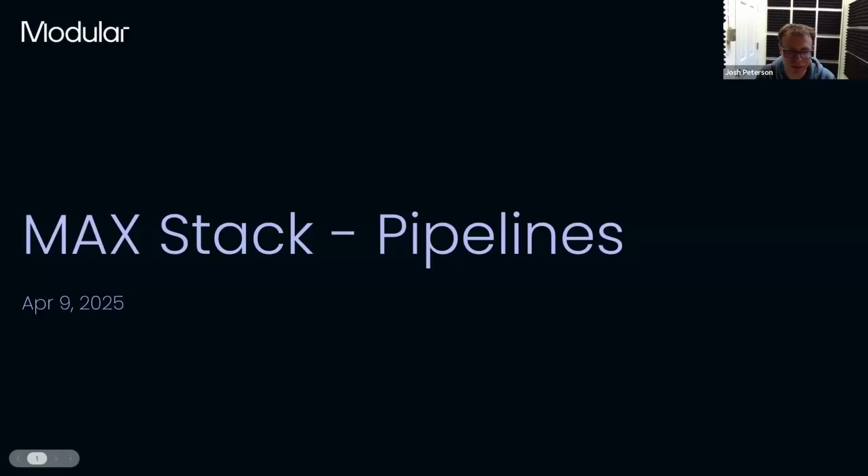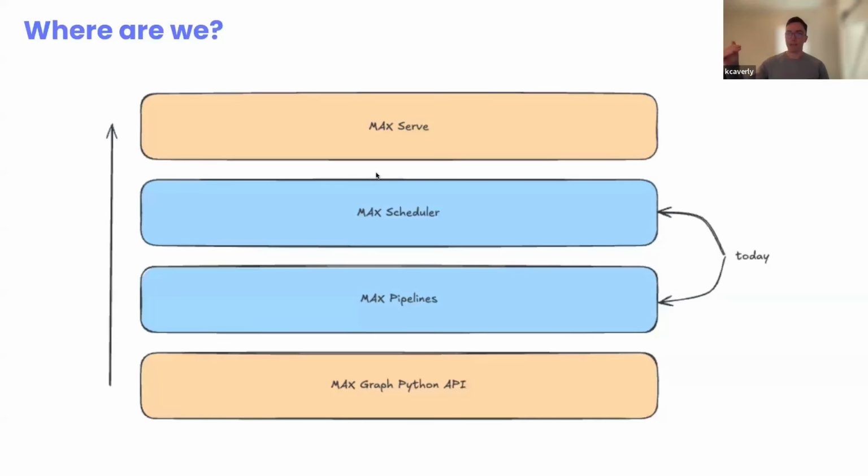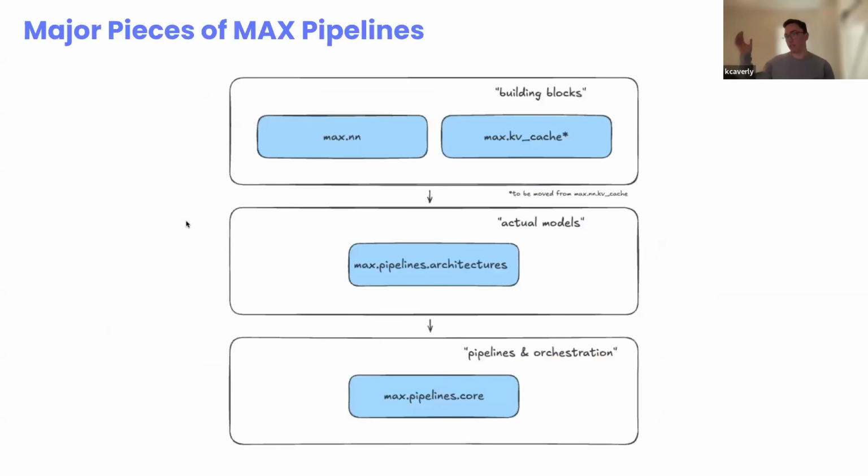Today, Kyle's going to talk to us about pipelines. What I'm going to be talking through today is, Andrew tackled last week, talked about the graph. I'm going to essentially pick up from where he left off, starting at the Max Graph and working our way up to serving. This is primarily going to focus on two individual pieces, those being the Max pipeline, and I'm going to briefly talk about the scheduler, which is like a weird pseudo object that lives between the server and the pipeline.